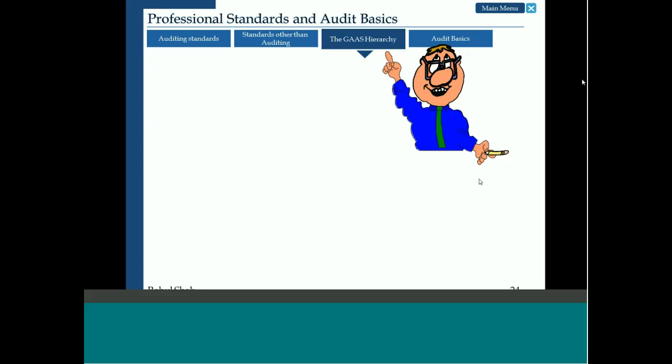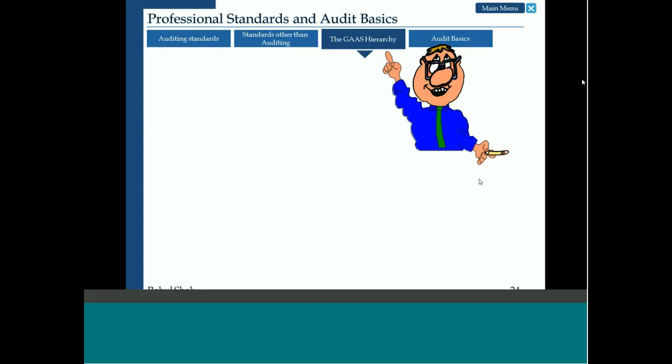So till this point, we understood what the professional authorities and the professional standards are. Now, there are different authorities, and they issue different standards. So there is a possibility that, for example, on independence, different authorities have issued different standards. They have some same points, and sometimes they differ on a point. So which standard do you apply first, and which do you apply last? This is called the GAAS hierarchy. You have to follow that hierarchy and apply the standards accordingly.